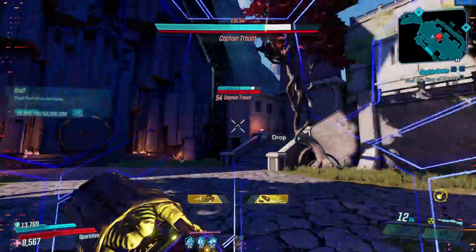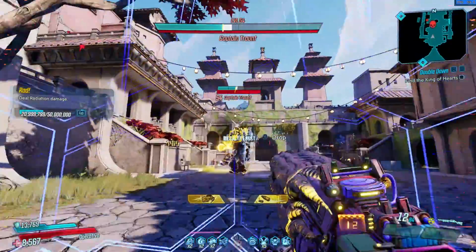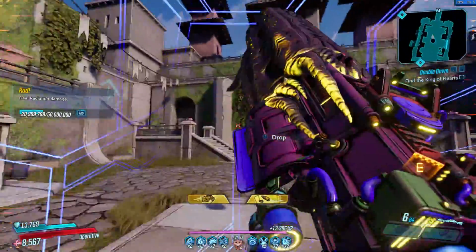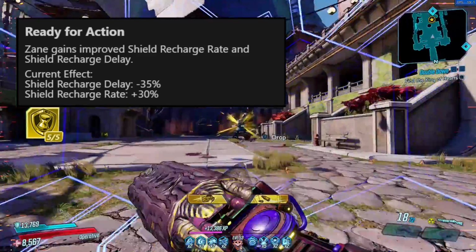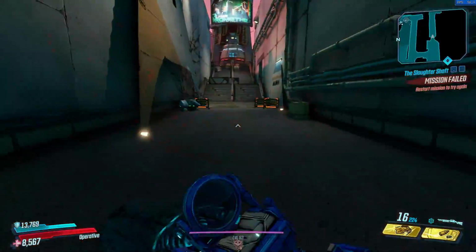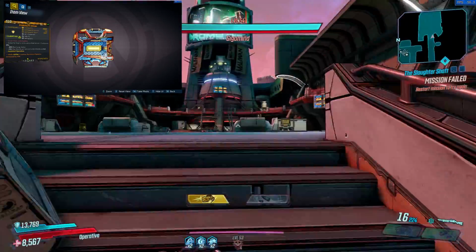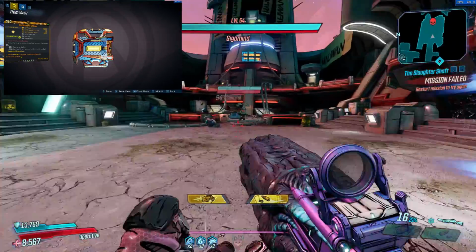and then in order to keep your shields active most of the time in case you should take some damage through the barrier, you can put 5 points into Ready for Action for a significantly improved recharge rate and delay. And I guess now you can see why a recharger is my shield of choice here, and I don't think I need to explain that anymore.